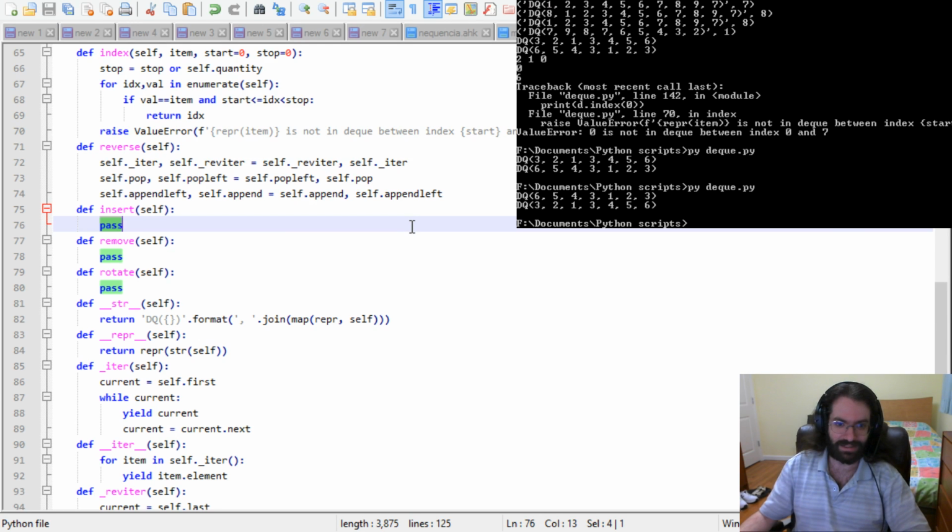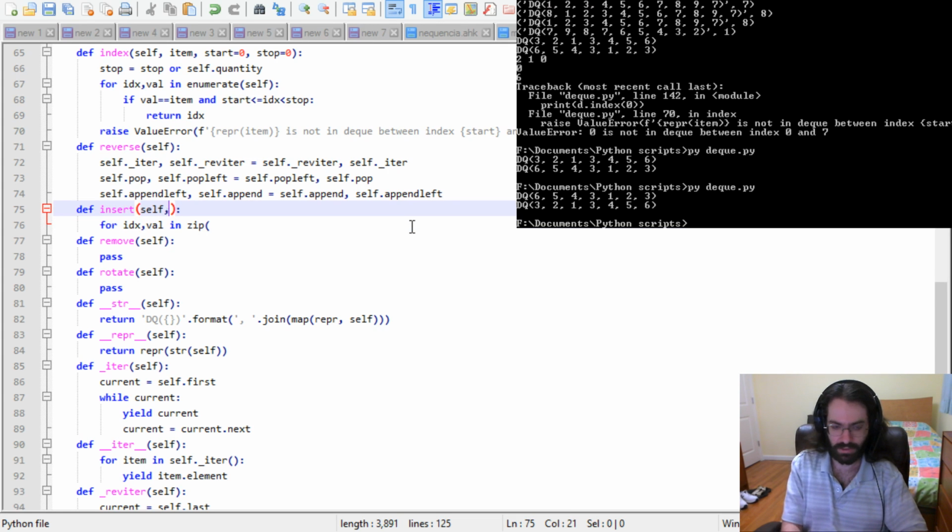We did identity checking to make a deck. It's fun. Okay. For index, value in zip, I need 2 things here: index and element.